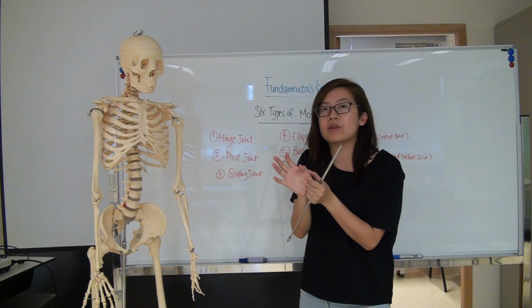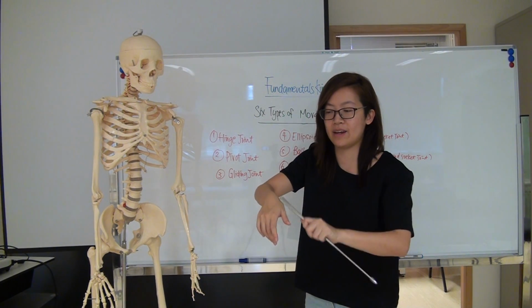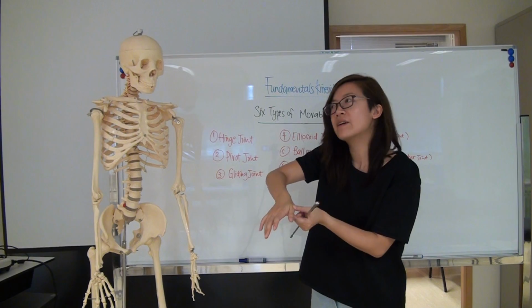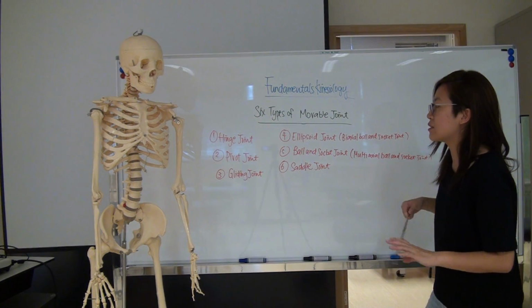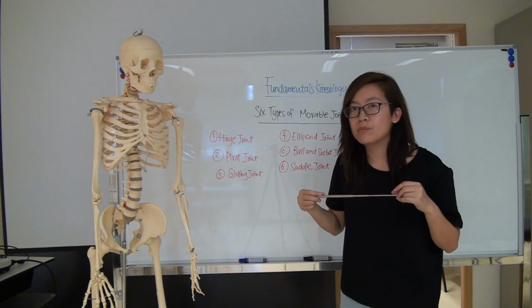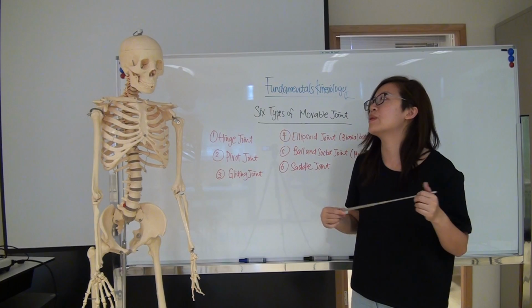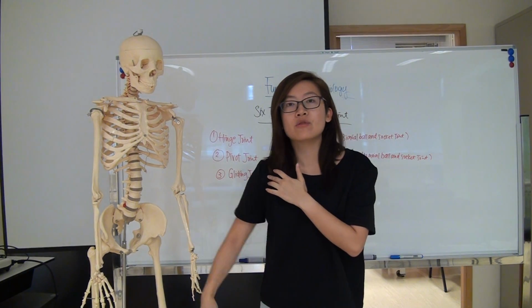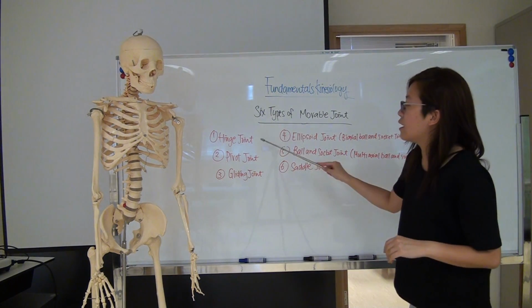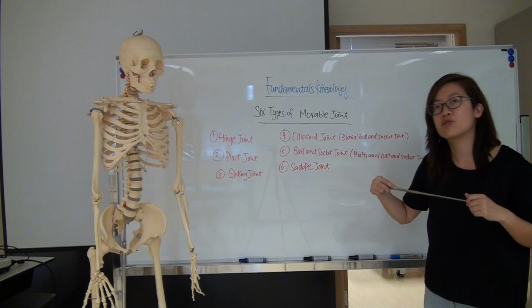Very difficult to visualize because I can't cut my hand and let you see what the movement inside is. But just bear in mind the saddle joint is like a ball and socket joint, but only allows slight rotation movement. Ball and socket joints allow rotational movement. Okay, so these are the 6 types of joints.